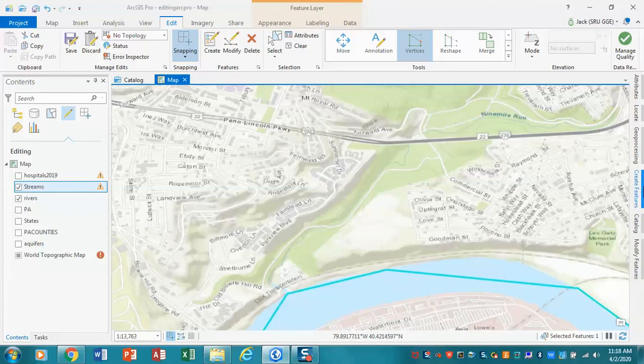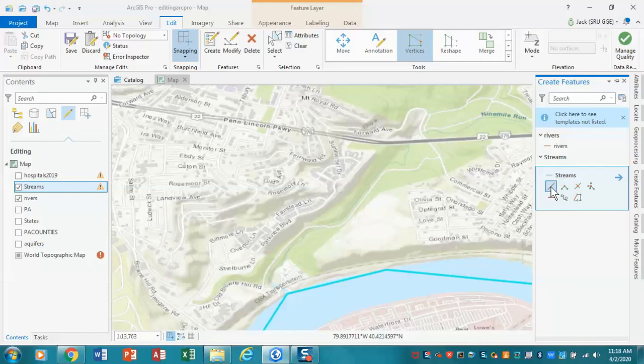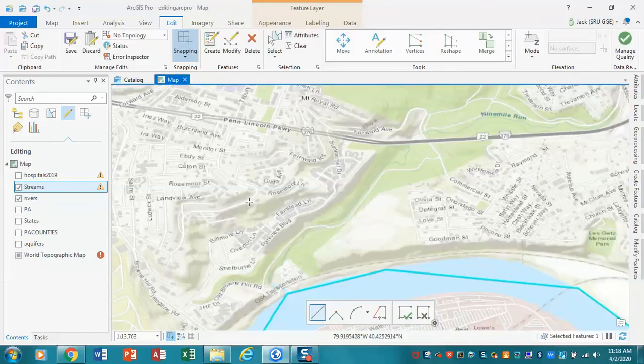Now I'm going to go back to my create features, and I'm going to select my streams and align. Now again, we need to make sure that our snapping tools are all on. In my case they are, and you'll notice that now it shows me that I'm at a river vertex. I'm going to click there, and again now I'm going to very carefully follow this up the stream channel. And again, I'd like you to do this to the best of your ability. I'm going to do it a little bit faster. And we get to the end, we double click, and we accept that, finish it, and remember to click save.